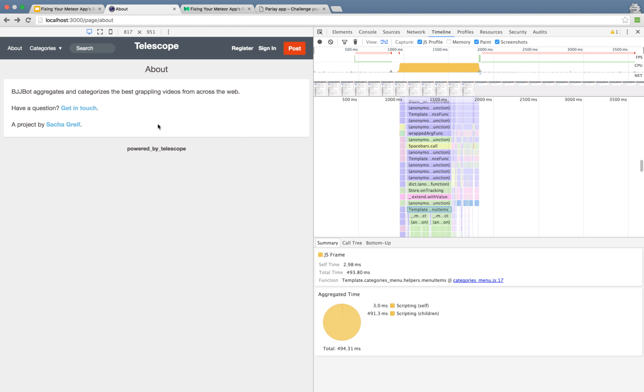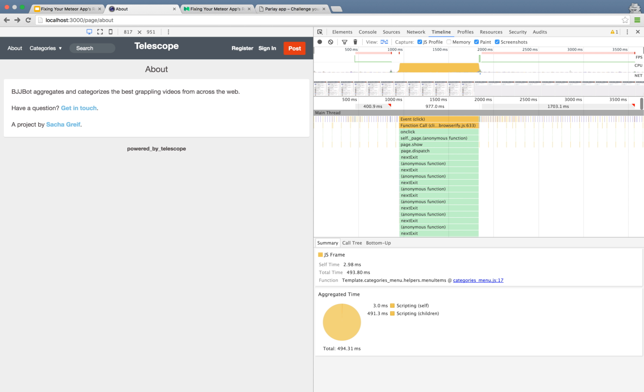Hopefully we can take that out by just leaving that in the DOM. That would speed this up a lot. One other thing to note is that when we did the click event, we immediately started scripting. So we know that we're not requesting any data from the server.